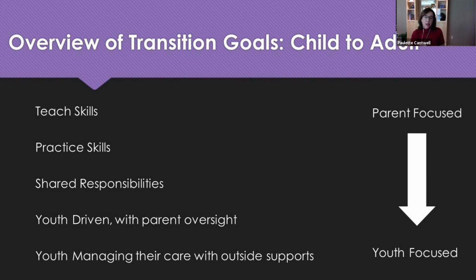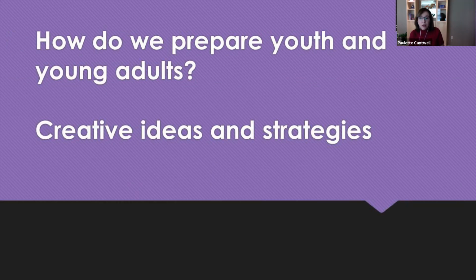Now I'd like to touch on some simple strategies that might be helpful for those listening, both families and professionals. Examples include teaching the youth to use a simple alarm, maybe as simple as their alarm clock, or a watch, if they can control that, or a phone. Then the youth would alert the parents, okay, it's time for my medicine. So as you see, they take the lead, they take the first step.